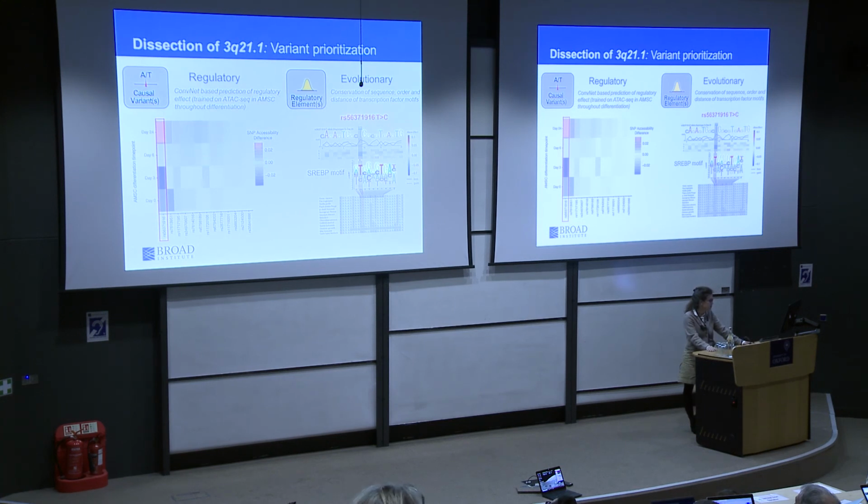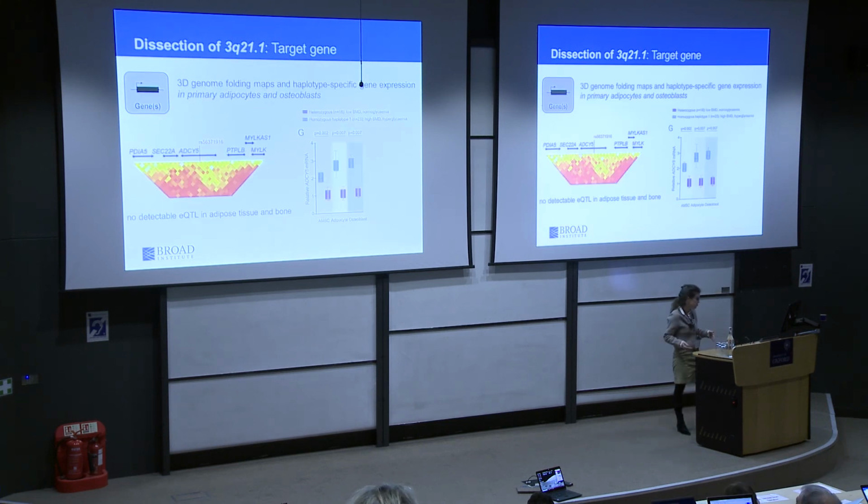On the left side, you see a deep convolutional neural net trained on genome-wide chromatin accessibility data in our AMSC cells throughout differentiation. And these data prioritize one variant, rs56371916, to increase chromatin accessibility for haplotype 1 compared to haplotype 2. Then we turned to sequence-based conservation analysis and predicted the binding regulator, sterol response element binding protein 1, which we then validated in a series of experiments that I cannot share today, both the effect of the variant as well as of the regulator. And we asked, what is the downstream target gene here?